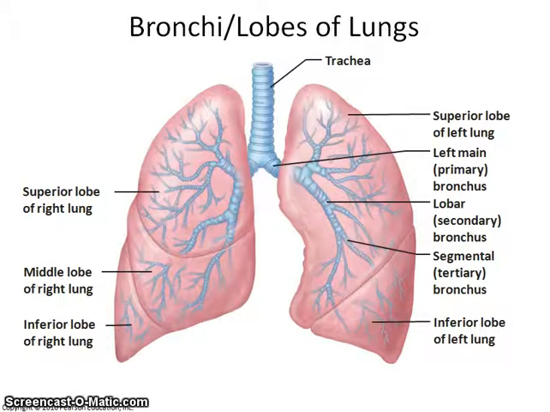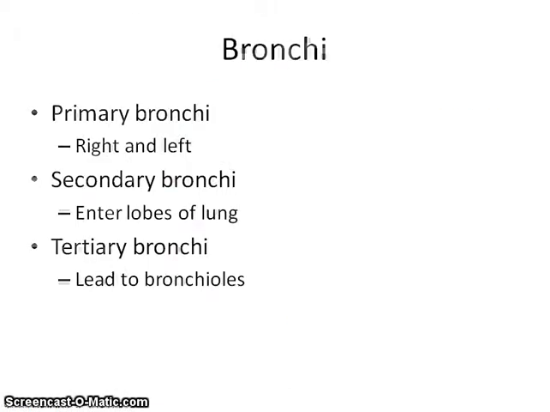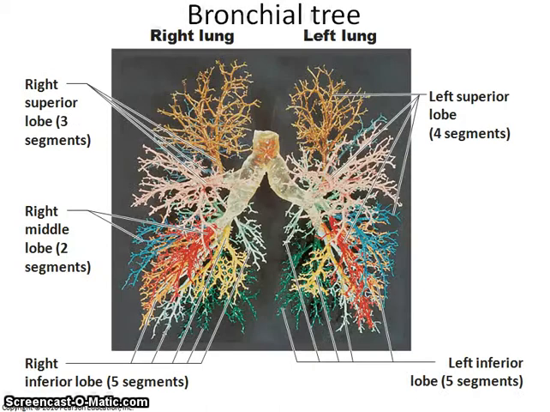Alright, from the trachea, we branch off into both the right and the left bronchi, which are leading into the lungs. From there, you'll branch off into even smaller ones that are called bronchioles. And sometimes they're labeled the main bronchus, right and left, and then we have a secondary and then tertiary. After those three levels of bronchi, we branch into smaller pieces called bronchioles. And this is a pretty sweet picture. Each one of these colors that's represented here is going to a different lobe of the lung or different section of the lung, and it's just really neat to see how tiny those pieces get.